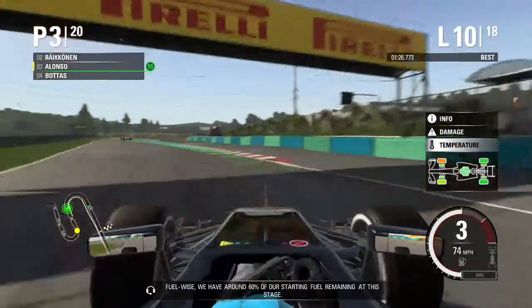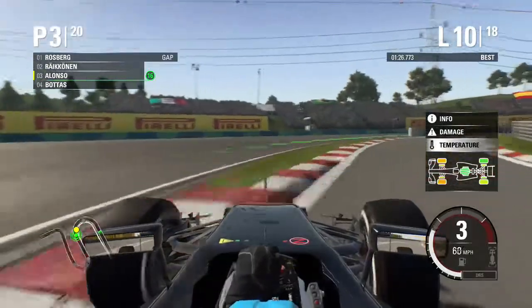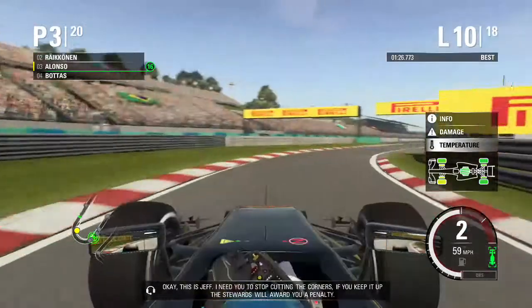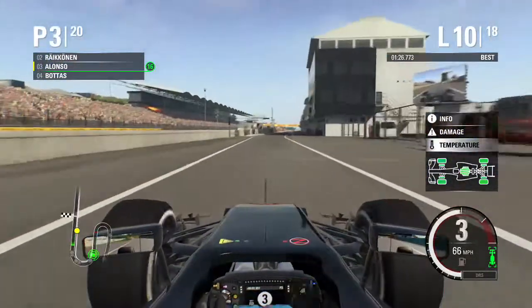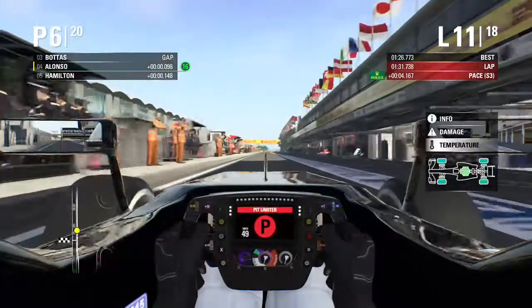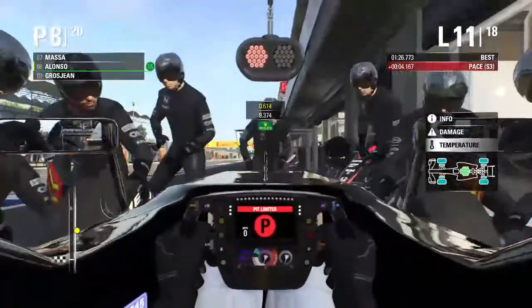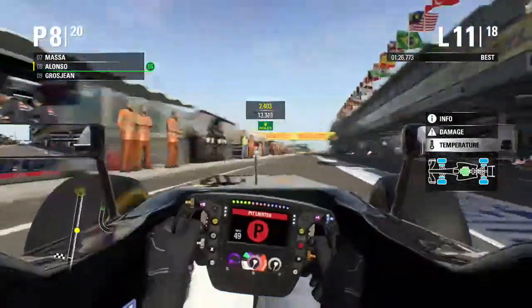Yeah, that's lovely. Jeff, come on, I missed the pit, you idiot. You can't give me a corner cut for missing the pit. Bloody hell, idiots. There's so many cars passing me now. They're all together. I'm quite low down in this race at the moment, but pitting onto the faster tyres now is going to definitely help me out.